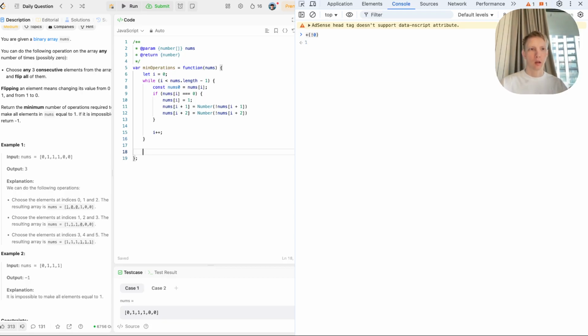And we only have to check that last two numbers are equal to 1. Return this equal to 1 and is equal to 1.